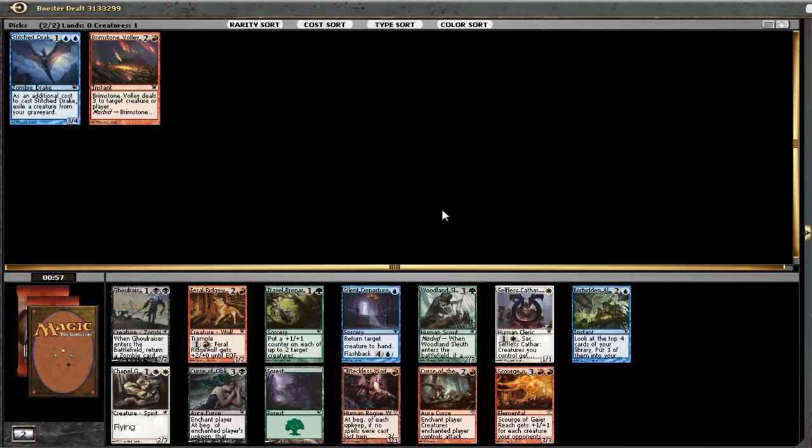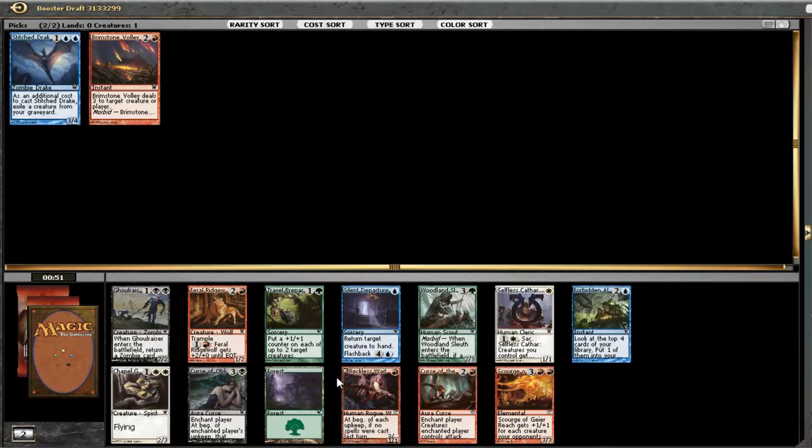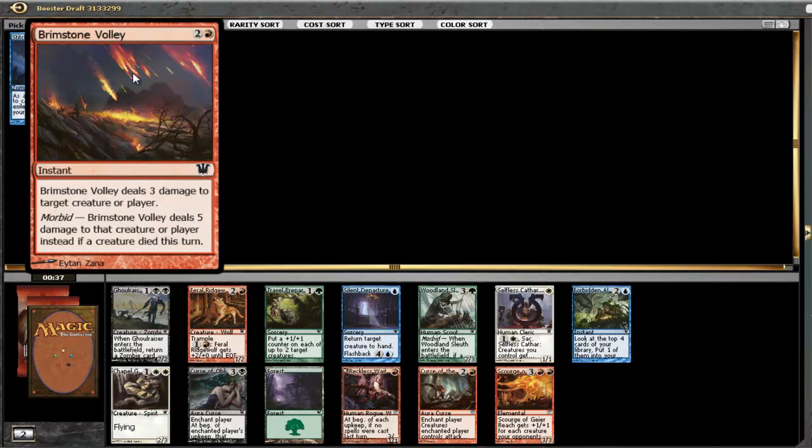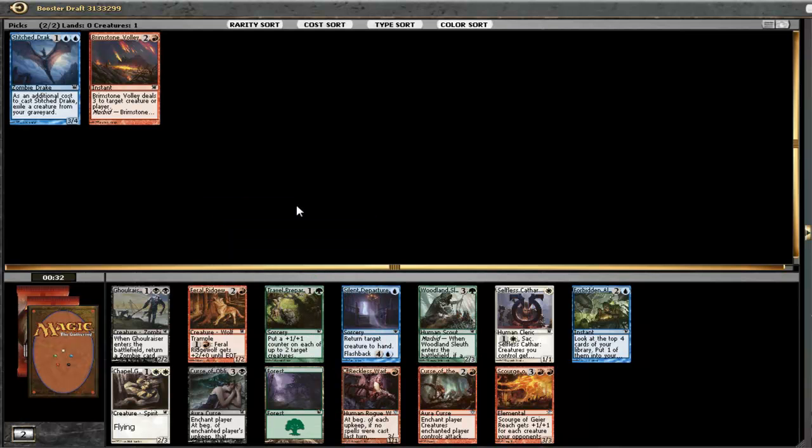Alright, this is a pack. We have Forbidden Alchemy, we have Travel Prep, we have Silent Departure, Chapelgeist, Reckless Wave. I think at this point I am more inclined to play a blue-black deck splashing the Brimstone Valley. Sadly, I cannot take a Travel Prep here because, you know, it's a white-green card and I have blue and red cards here in my pool already.